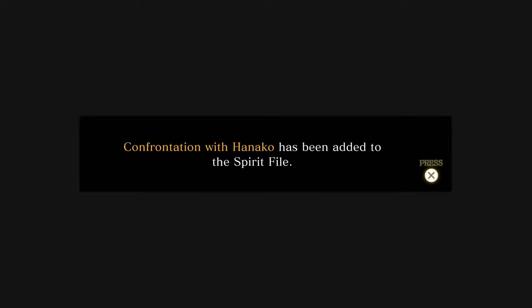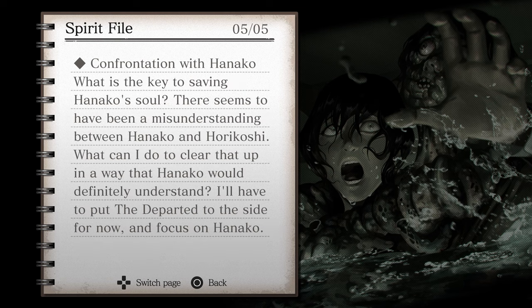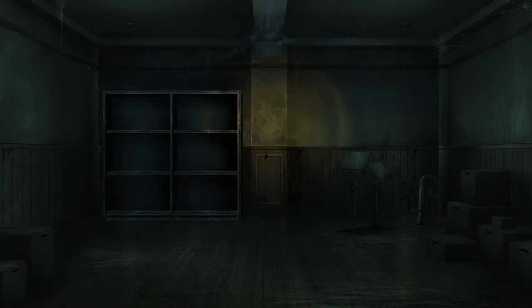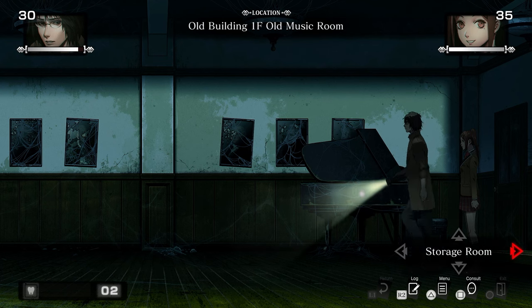Breathe each other's air quickly. Confrontation with Hanako. Yep. Good stuff worth reading. So now, this is where we take our time, just do a couple of breaths. Okay. Breathe easy. And when we're ready, let's step out and face Hanako.